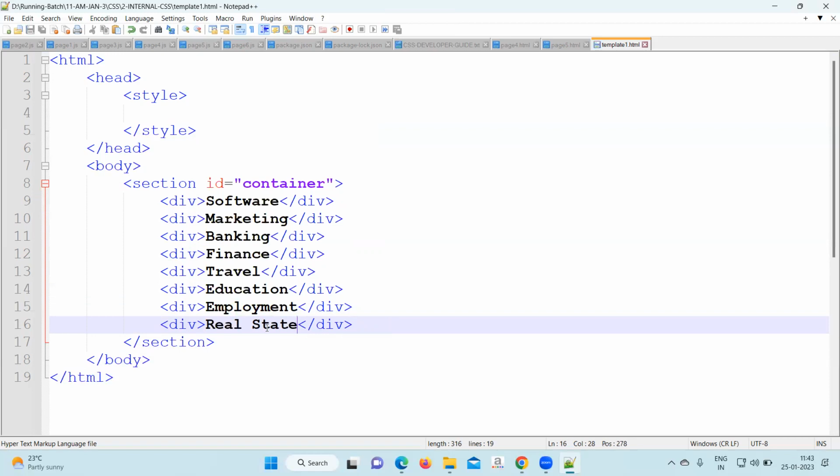So these are all divisions, but these divisions are under the container. Which container? ID. Now we need to write the CSS for those divisions that are under the container. So indirectly we will write the CSS for div only, but not all div. Only those div that are under the container.